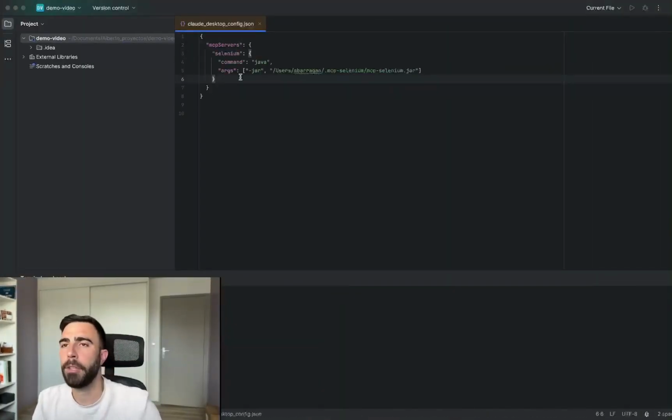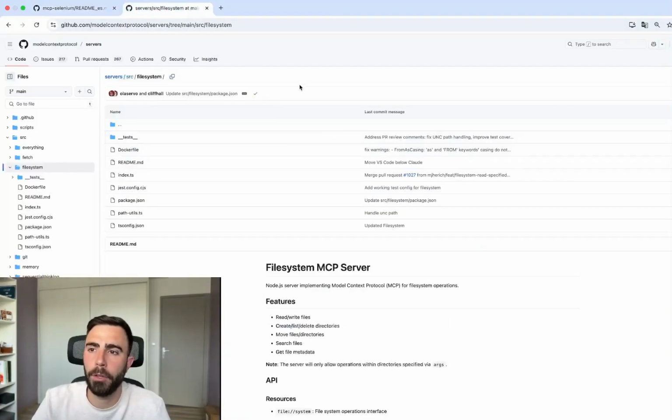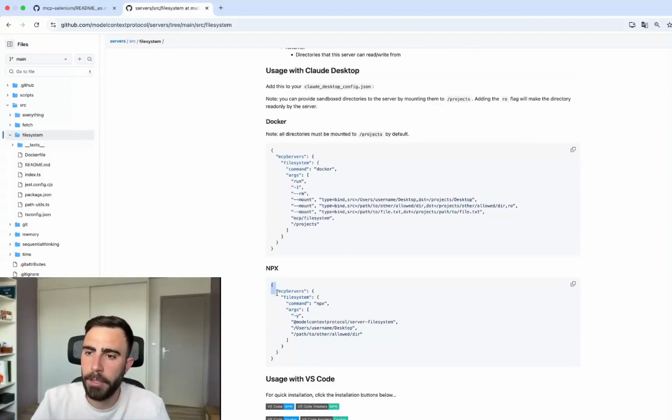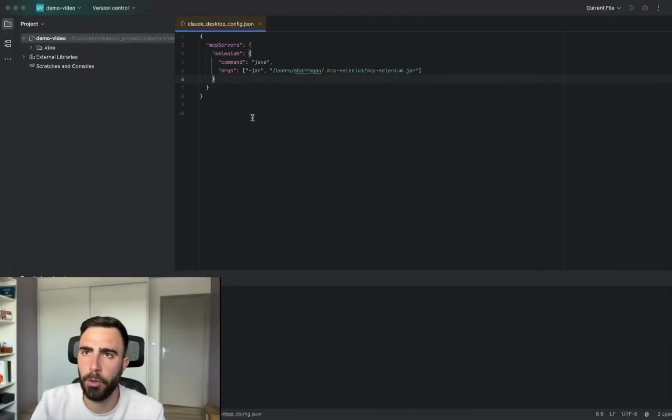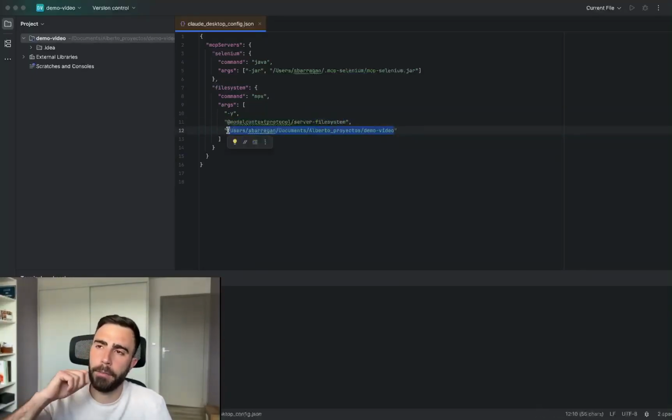And now, as I mentioned, besides mine, this is like a bonus. We're going to add another MCP, which is the FileSystem one. In the FileSystem documentation, it tells us that we need to paste this. I already have mine configured here with my own settings, and I'll explain how it works. How it works is the same. We give it a name, just like we did with Selenium. The command is npx, we install it, we bring in the library, and now the next line is the directory we grant access to.